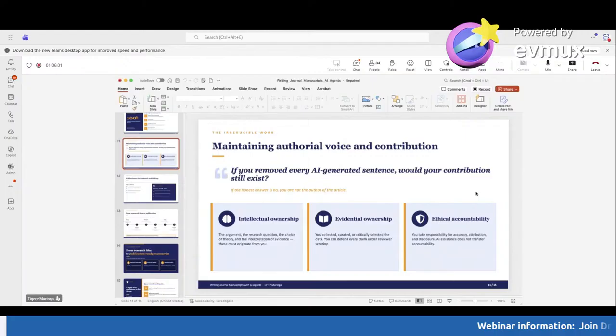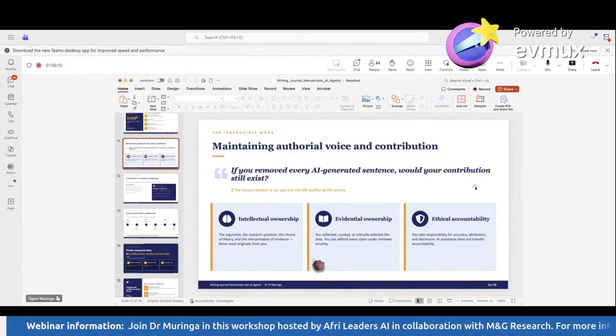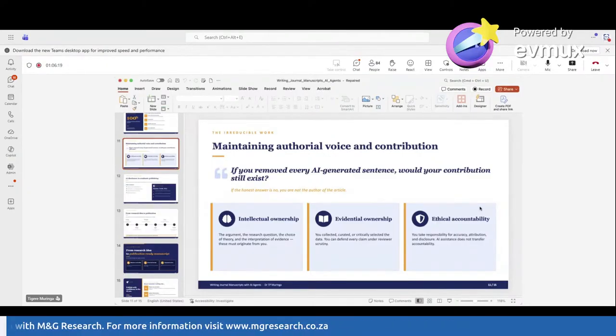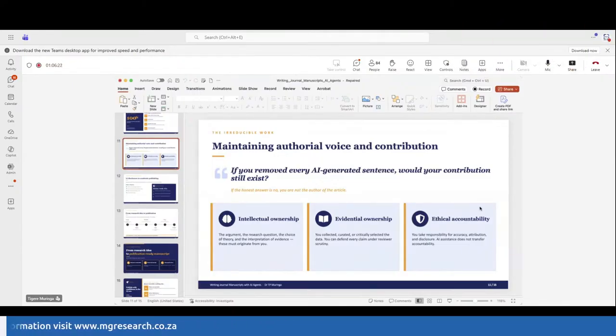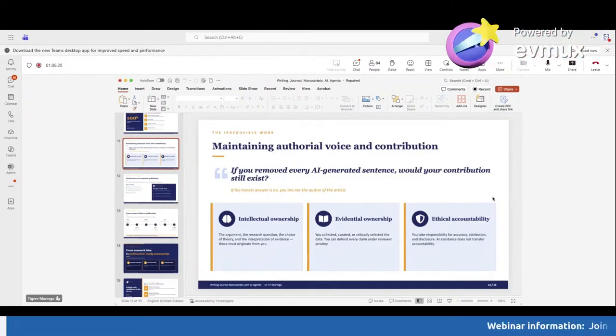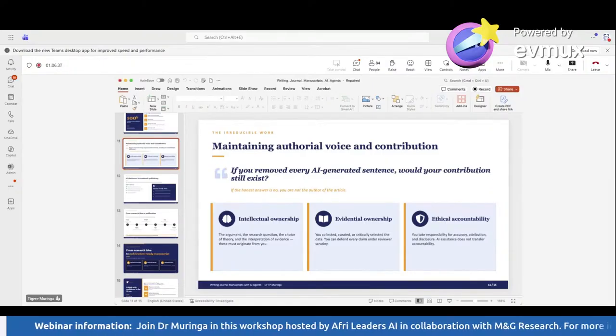Hope this answers it. Yeah, okay. I think that's a good response. It's not like literally deleting what the platform has written, but looking at what the AI platform has contributed and what you did not contribute. That's what you remove. Absolutely. And then at the end of the day, you think, is this what's remaining? Is it really my ideas, or do they belong to the platform? Okay, it's clear. Right. Thanks very much for your response. I'll demonstrate this right away for you. That's the session we're getting into now. Thanks very much. All right, thank you. Right.